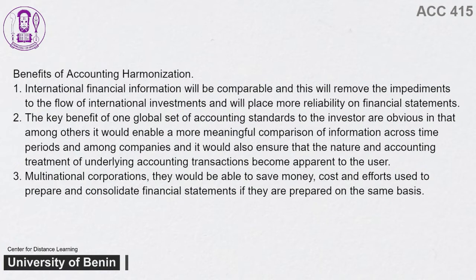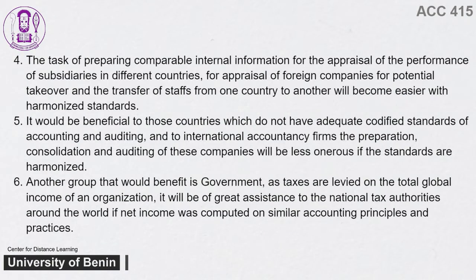3. Multinational corporations would be able to save money, cost and efforts used to prepare and consolidate financial statements if they are prepared on the same basis. 4. The task of preparing comparable internal information for the appraisal of the performance of subsidiaries in different countries, for appraisal of foreign companies for a potential takeover, and the transfer of staff from one country to another will become easier with harmonized standards. 5. It would be beneficial to those countries which do not have adequate codified standards of accounting and auditing, and to international accountancy firms, the preparation, consolidation, and auditing of these companies will be less onerous if the standards are harmonized.